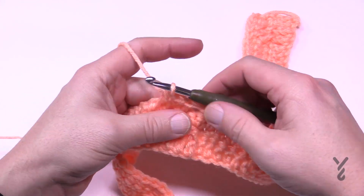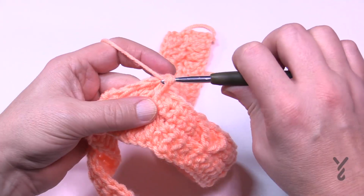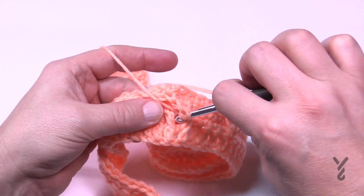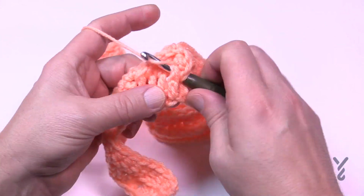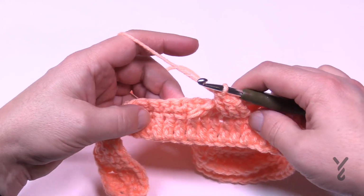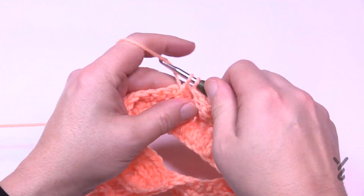Okay, now come back and do the other 3, starting with the first one that's furthest away. And then the other 2 that are directly next. Okay, so now you've officially crisscrossed. So you have the next 3 that are here, and you're just going to do a front post double crochet straight on down.